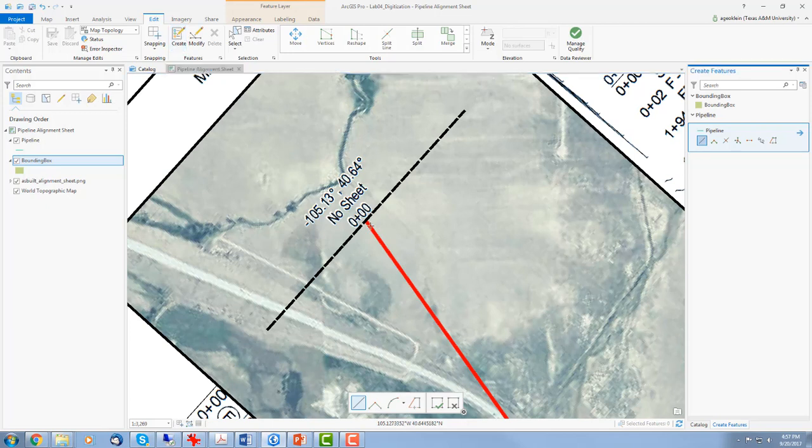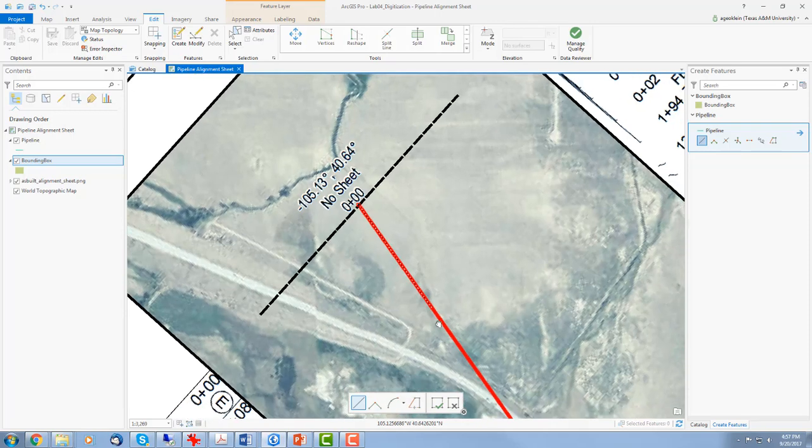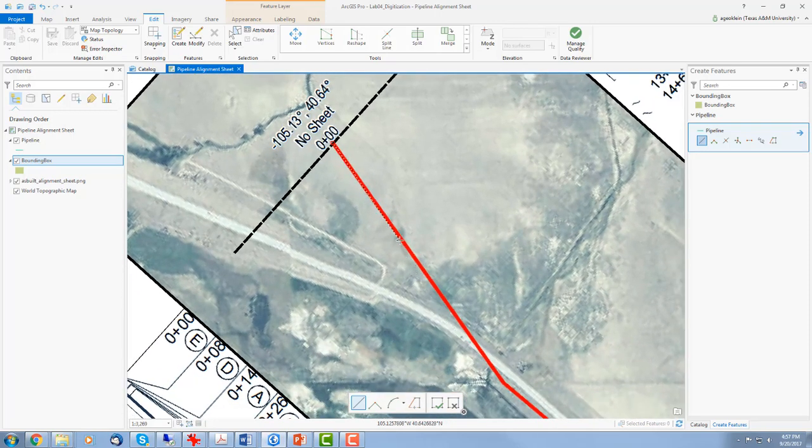So I'm going to start creating my line. I hit create, and I very carefully put my first point down. And then I want to put down only as many points along the line as I need to represent it. More points do not do anything but add information unnecessarily. So I use my left mouse button to put in what is called a vertex. And really what's most important to represent is when the pipeline changes direction.